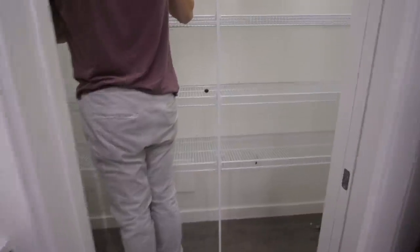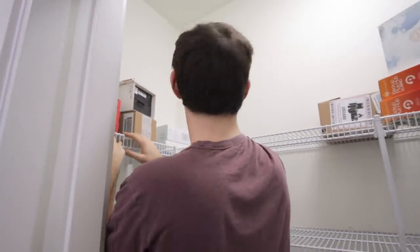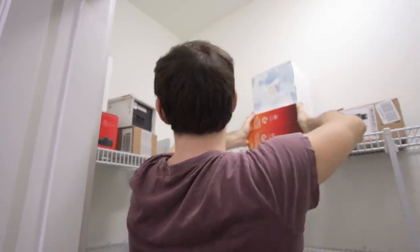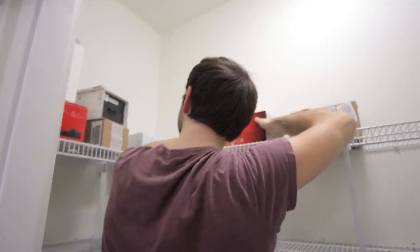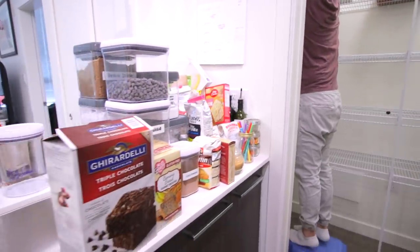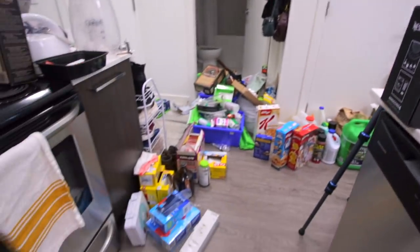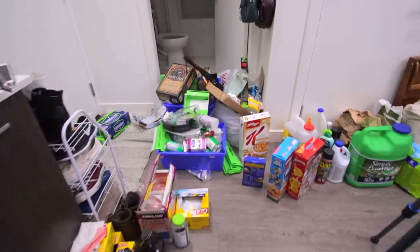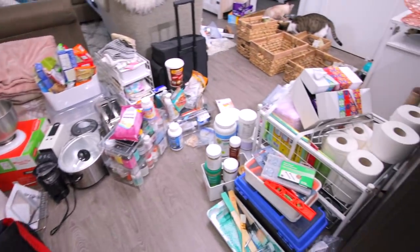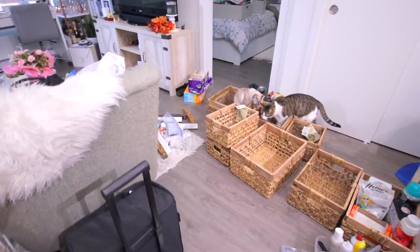We have everything cleared out of the pantry now. Cody is just organizing the boxes for our electronics — they always have better resale value with the original box, so we're organizing those and hoping to stack them upward since we have a lot of vertical space. Once everything was out, we could see how much stuff we had — the pantry holds an insane amount. There's stuff in my bedroom and the studio too, with cats running around — kind of a nightmare.